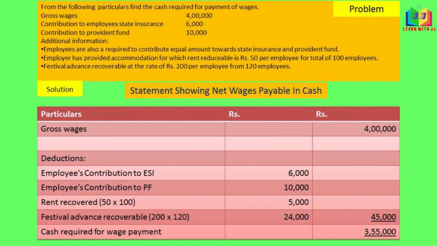So the cash required for making payment to the employees is 3,55,000. The thing is that while calculating this net wages payable to the employees, we have to take what portion of the amount is required from the employer side, and from that we have to subtract what all we are getting from the employees. What is the contribution of the employer, that should be reduced by the contribution of the employees. The contribution of the employer is nothing but the wages, salary, commission, like that.